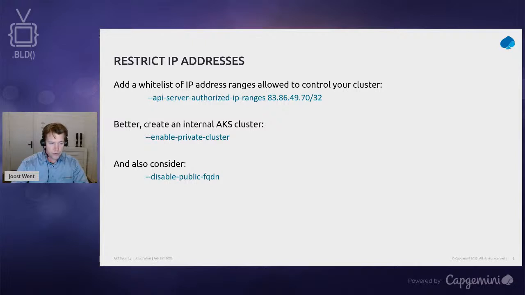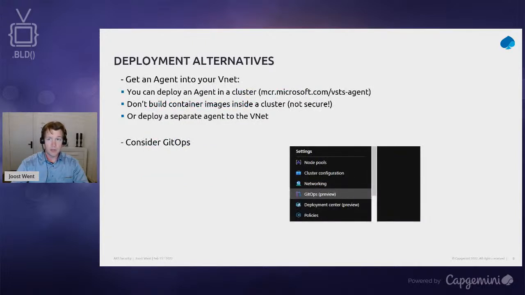But you do need to manage your cluster. You need to deploy workload on it. You need to do application upgrades. You introduce new stuff, new namespaces, new applications. So whenever you need to do a deployment, you're probably doing it by pipelines, which means that you need to have a build agent that is able to communicate with your API server. There are a couple of options for that.